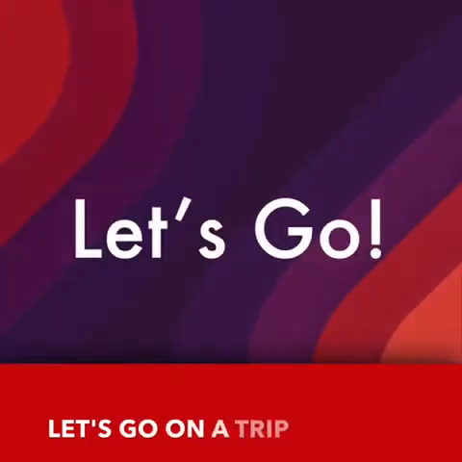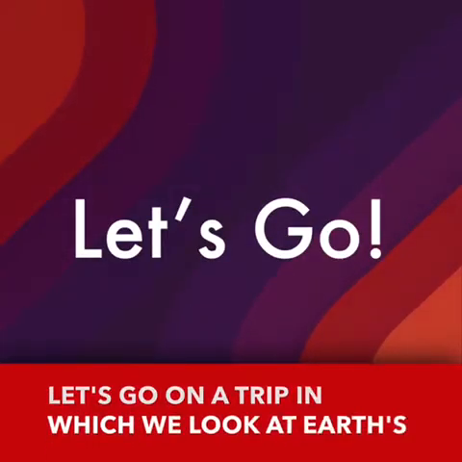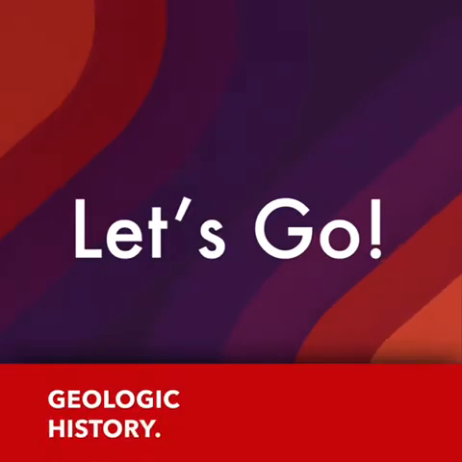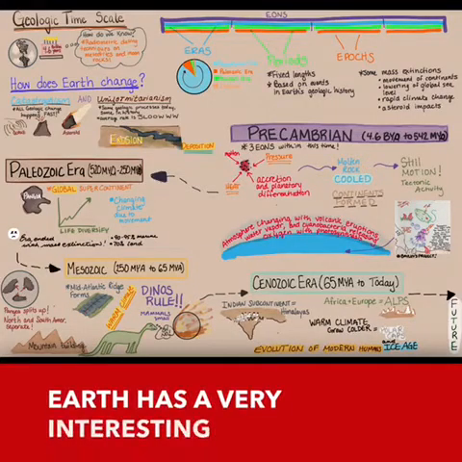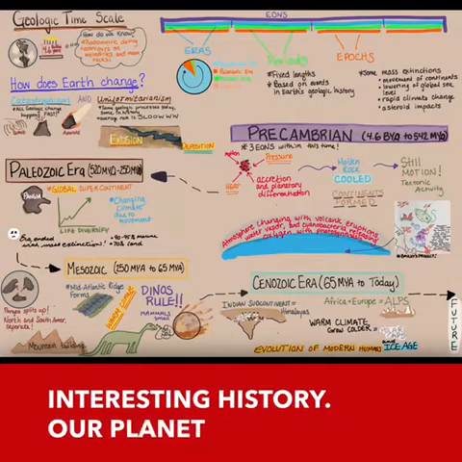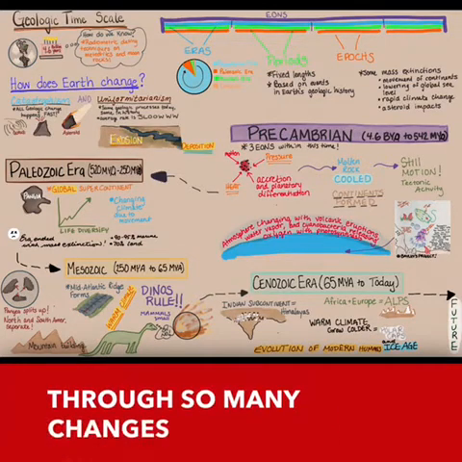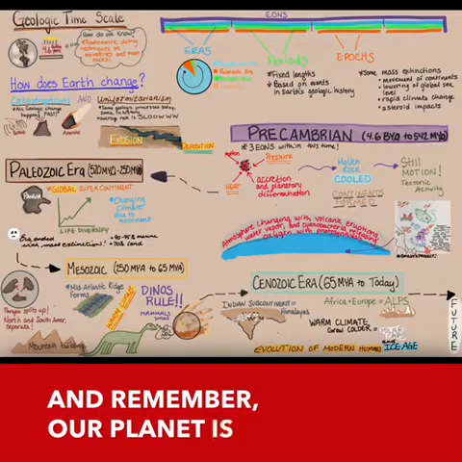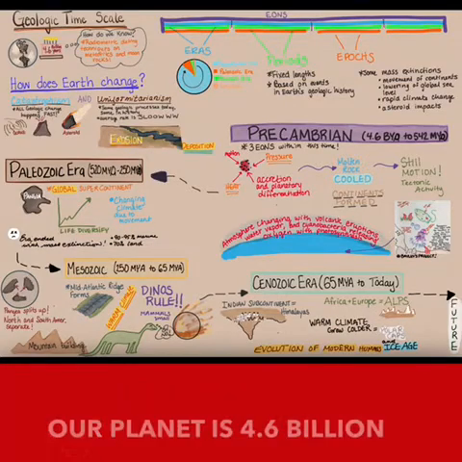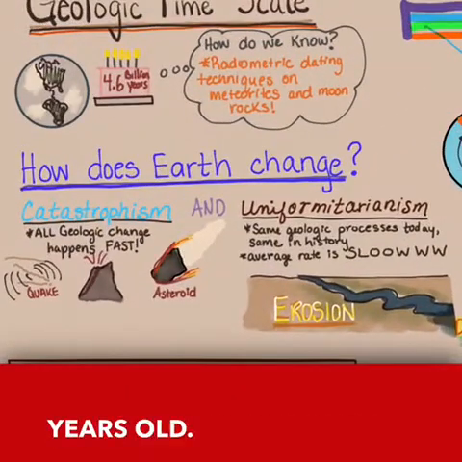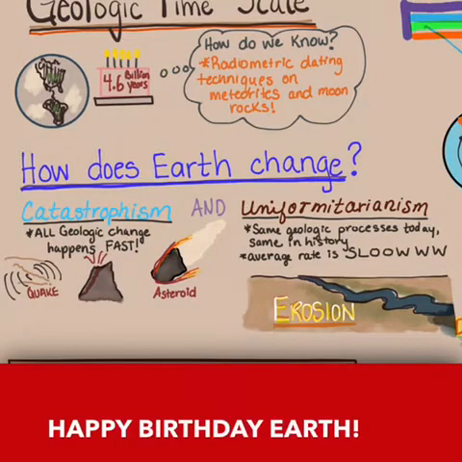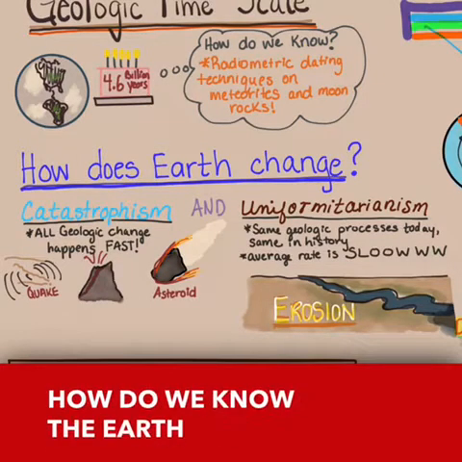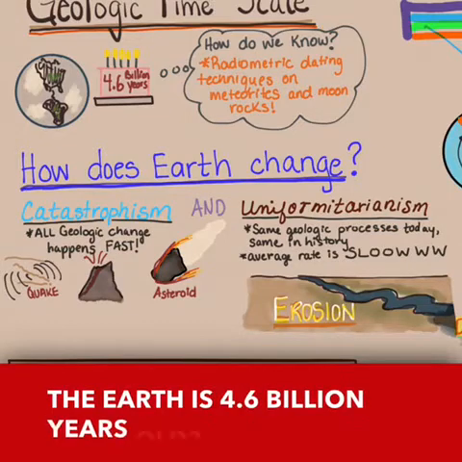Let's go on a trip in which we look at Earth's geologic history. Earth has a very interesting history. Our planet has been through so many changes over time. And remember, our planet is 4.6 billion years old. Now, happy birthday, Earth. How do we know that Earth is 4.6 billion years old?